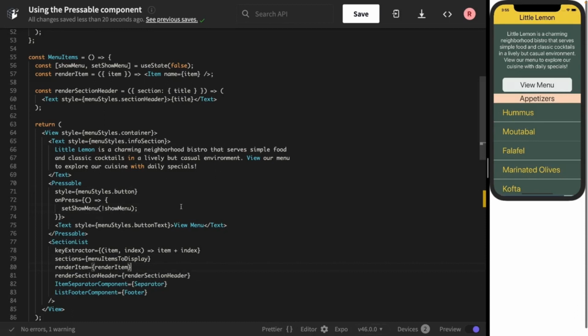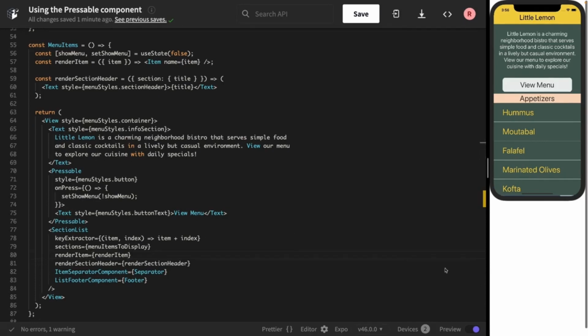reads View menu. Now I also want the text to be a little smart, in that if a user has clicked the View menu button and is already viewing the menu, the button text will instead change to Home, and clicking on it will send them to the home screen. Let's find out how to do that.